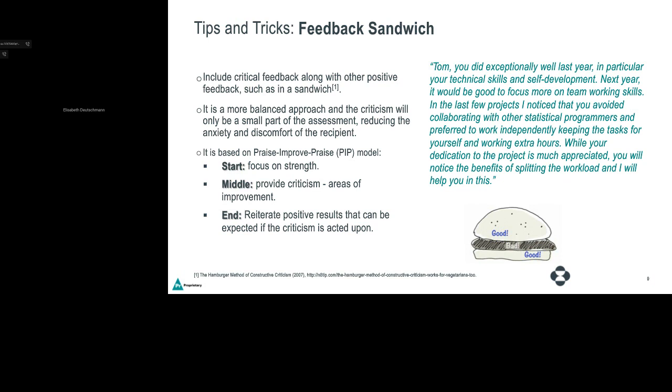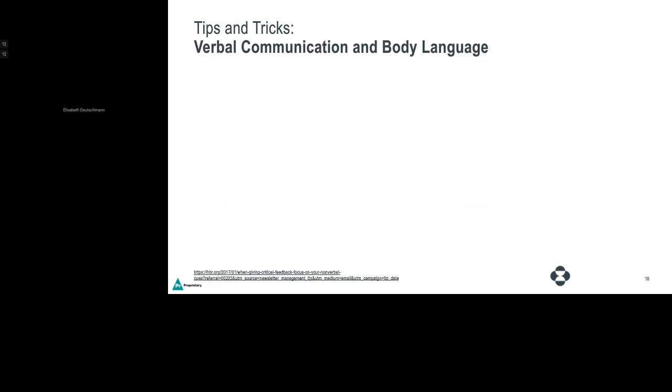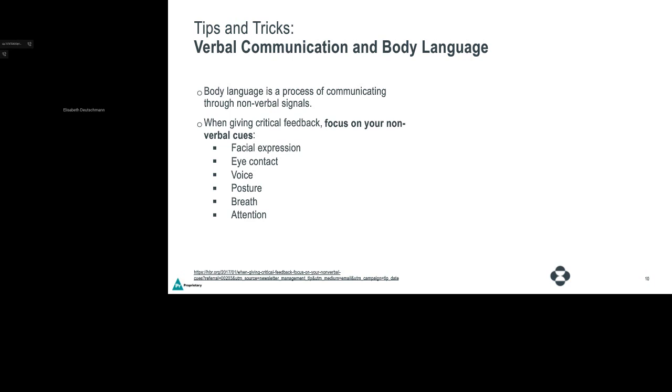Most advice about giving feedback focuses on what we say, on the words we use. However, our nonverbal communication is just as important as the words. Body language is the process of communicating through nonverbal signals. So if you convey discomfort or aggression in your body language, it could make the recipient feel unsafe and therefore prevent them from listening or acting on their own input. So we should do our best to have a positive, open, and supportive tone.